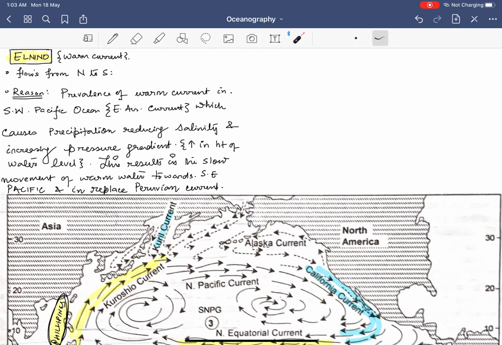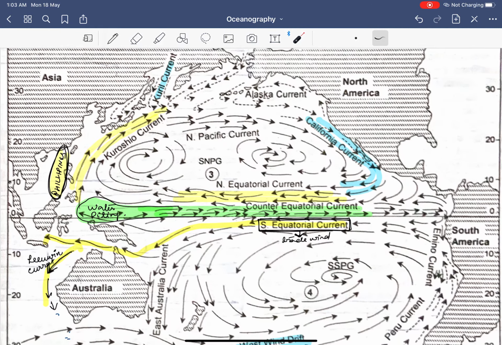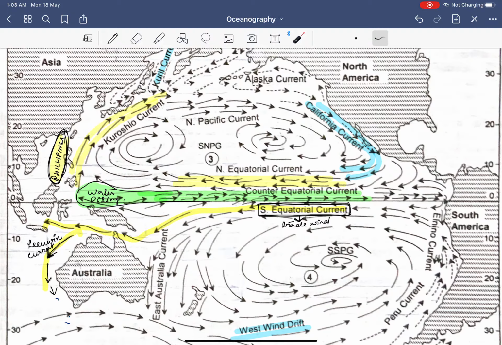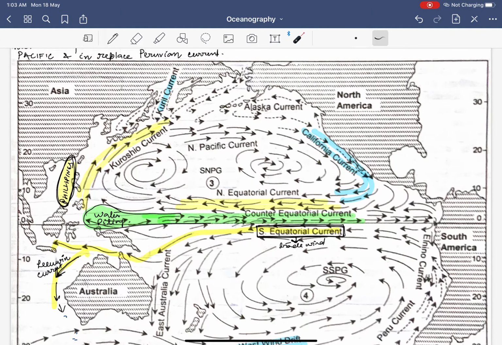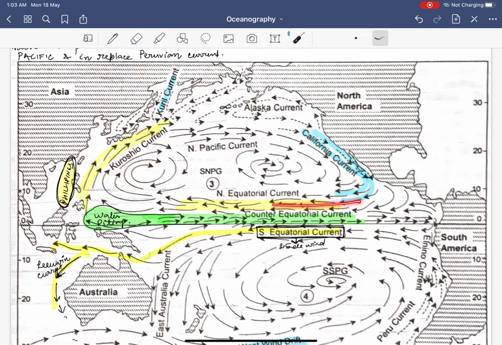Let's move on to the Pacific Ocean. See, this is your entire Pacific Ocean. Again, we have the North Equatorial current. As you can see, North Equatorial current is nothing but the extension of your Californian current. Again, in part 1 itself, I had talked about the California current. Again, you can see a counter equatorial current. Why? Because of the piling of the water and counter flow. Again, see, within this you can see that we have the extensive North Equatorial current that is giving rise to your Kuroshio current.